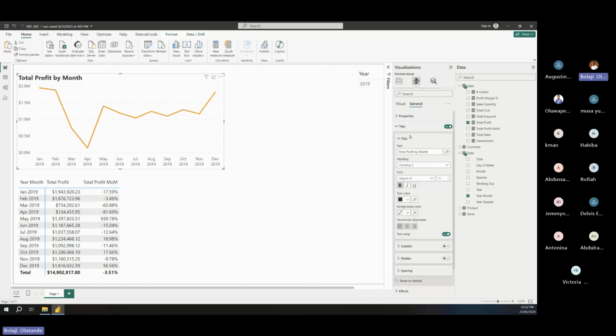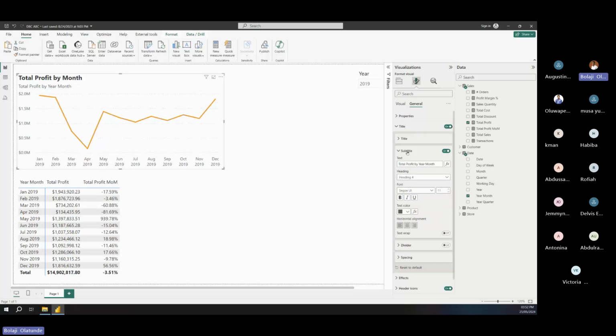Now, in Power BI, you have the option to add subtitles. So I can add subtitles if I have more specific information that I want to communicate. And let's say in this information, what I want to communicate is that, so we're looking at 1 year. For example, I can say, okay, total profits for 2019 is XYZ, right? Just creating a template.